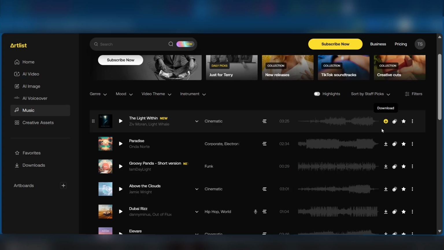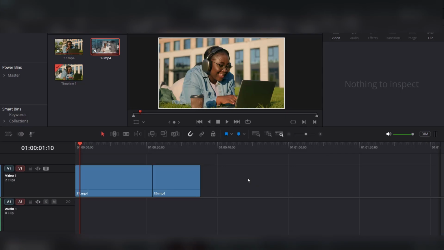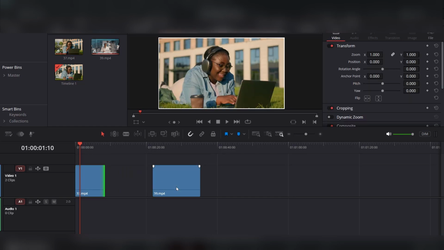What are we going to do next? Well, we're going to go to our video editor. Now you might be using CapCut or DaVinci Resolve or Adobe Premiere Pro. However, we're using DaVinci Resolve and it doesn't matter. Really what you're looking for is a video editor where you can place the sound into the video you're working on. And right here, we just have a video asset that we'd like to add our sound to, just to help you see how it works.